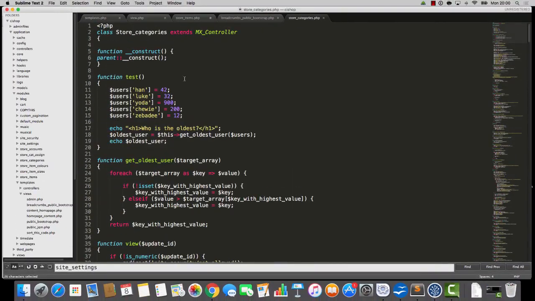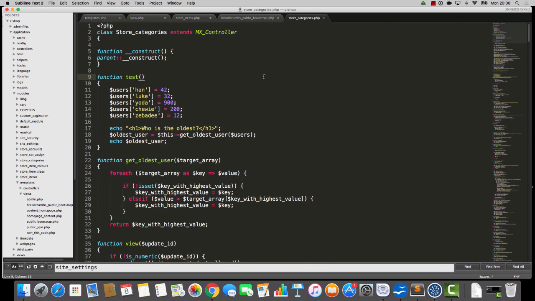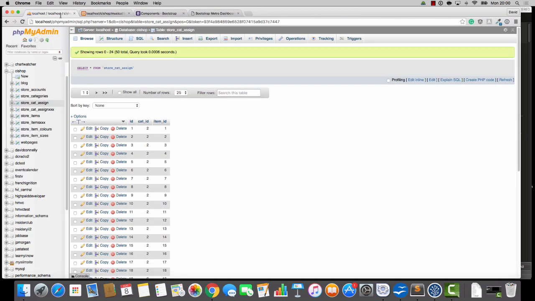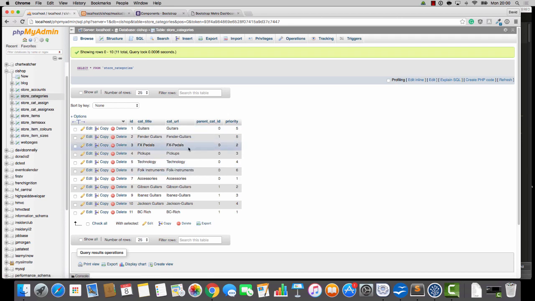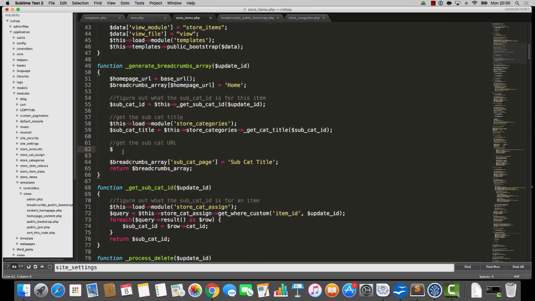I'm really surprised that I don't have anything for getting the URL. Now hold on a moment, have we got, let me have a quick look. Store categories, cat URL. Okay, so let's see.